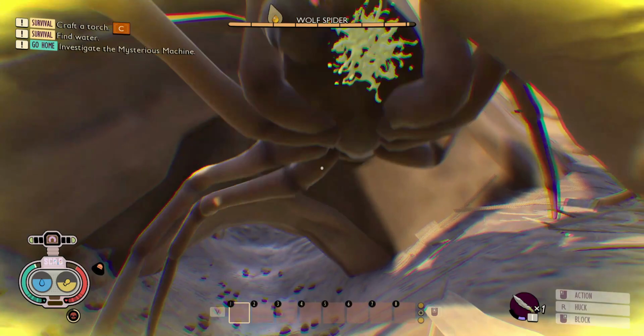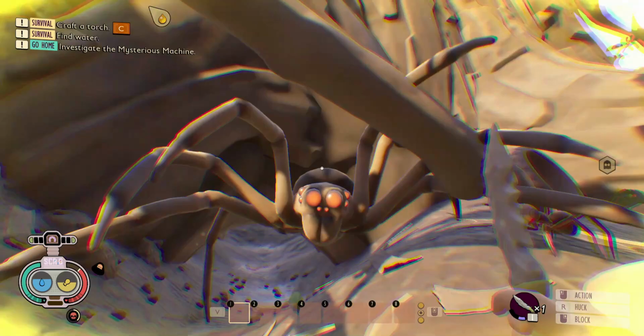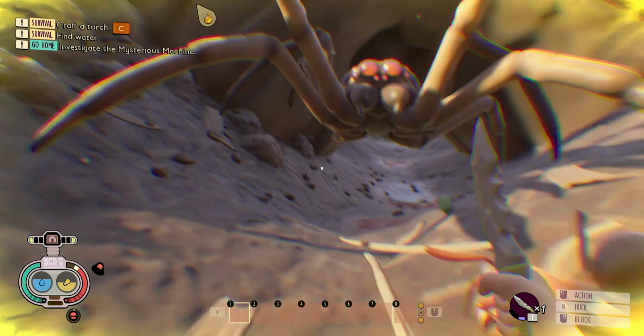A few attacks to be careful of: high jump, that'll one tap you. If he does just a normal attack, it should be right here. Oh, you know, with that, that's a short jump. Short jumps are pretty easy to block. He does normal attacks, they're easy to block.